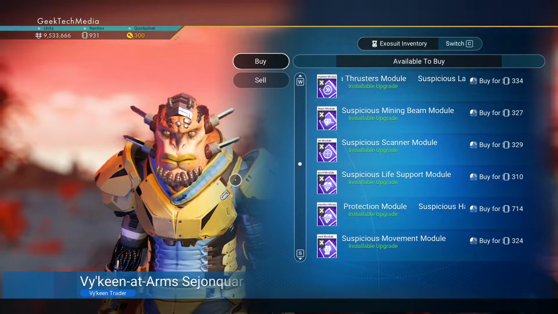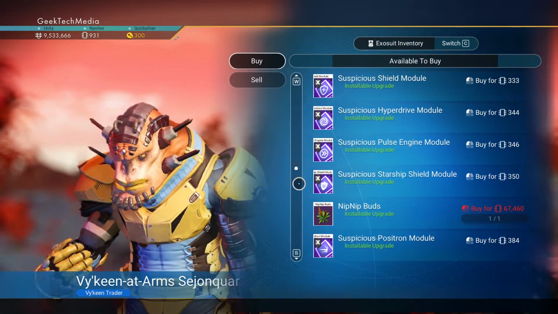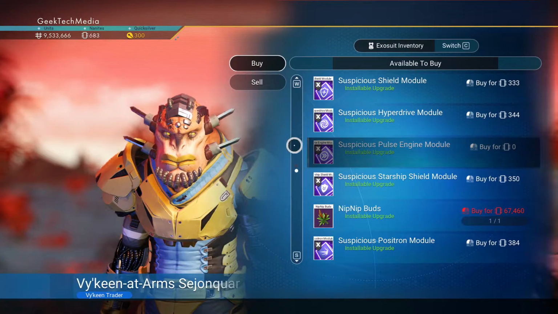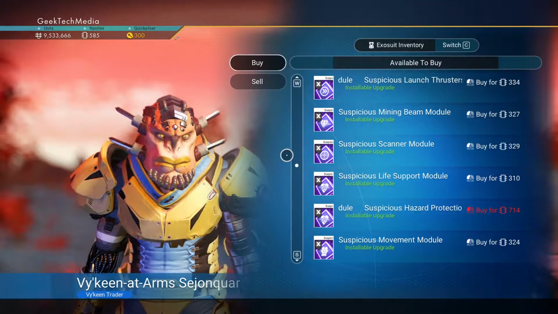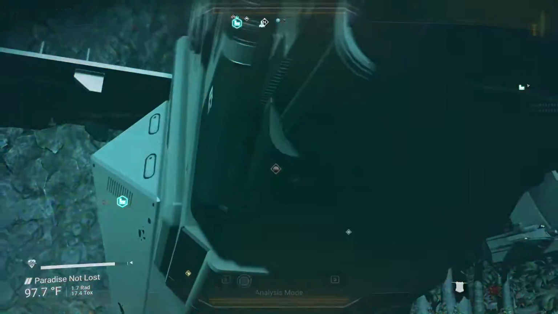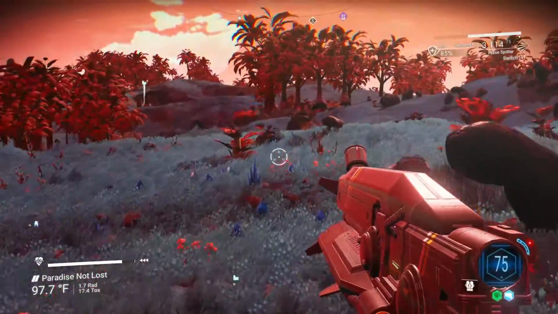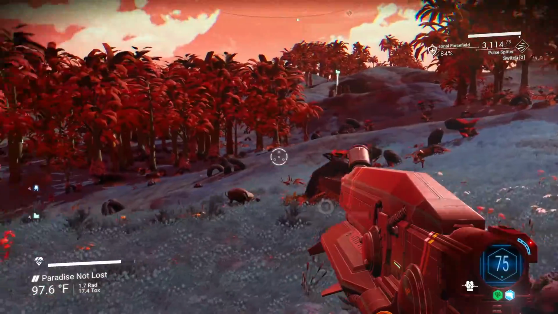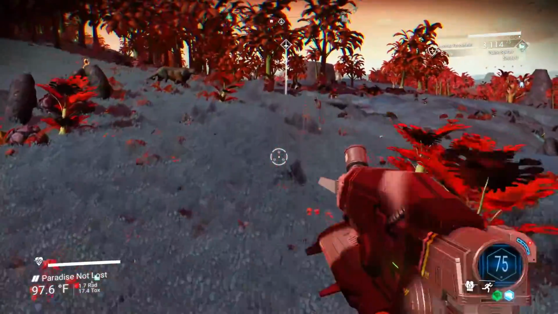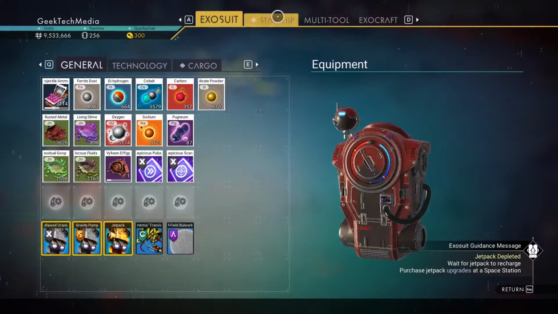Mining beam, scanner, nip buds, starship shield, pulse engine, and I saw a scanner too, yeah. Thank you, have a nice day. What is this? C-class, you can keep your damn ship on you. That's not what I'm looking for, but... Okay, can I reach the ship from here?